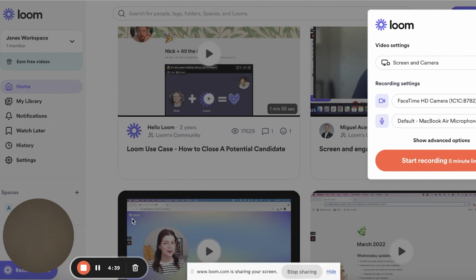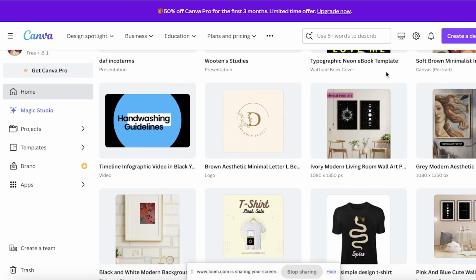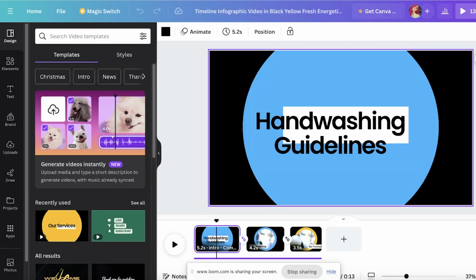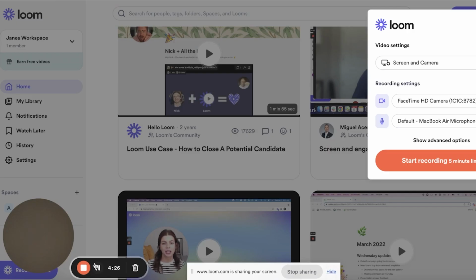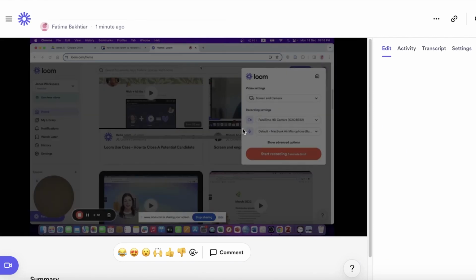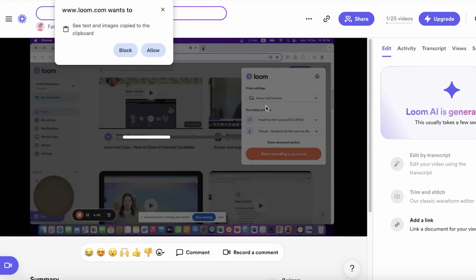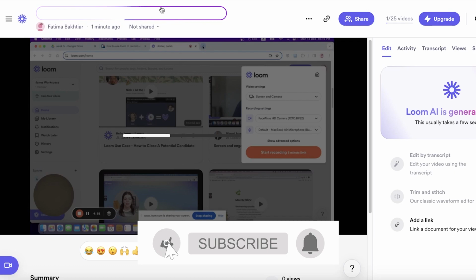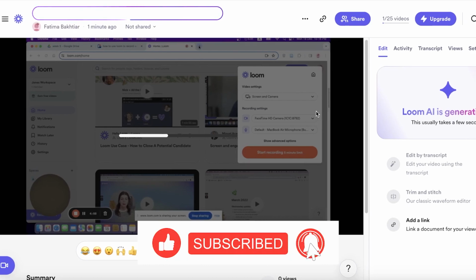And once you have completed your recording on Loom, you're going to click on this Finish Recording button on the bottom left. Now, if you open up a separate tab, it does move the recording button back into the original tab. So you do have to come back to this, but I'll show you guys how you can easily edit this cut out. So you're just going to click on Finish Recording on the bottom left. And once you complete your recording, you will see that Loom will actually generate your free transcript as well.